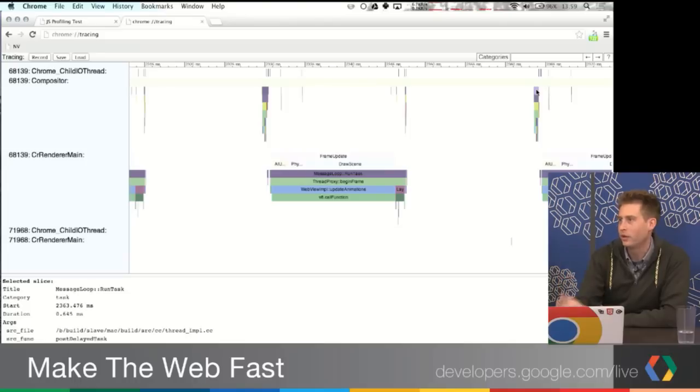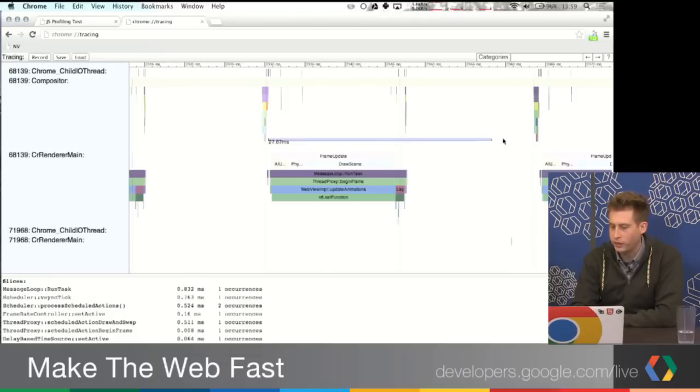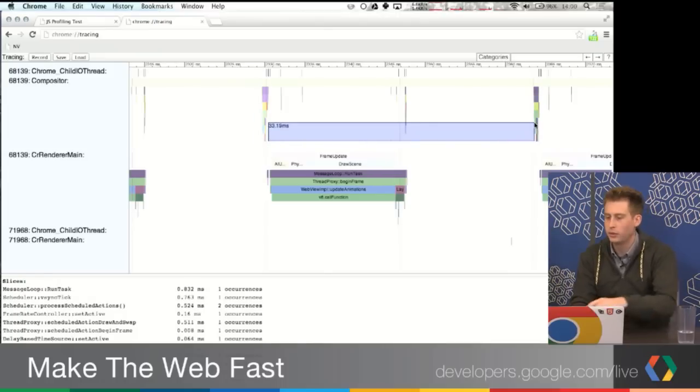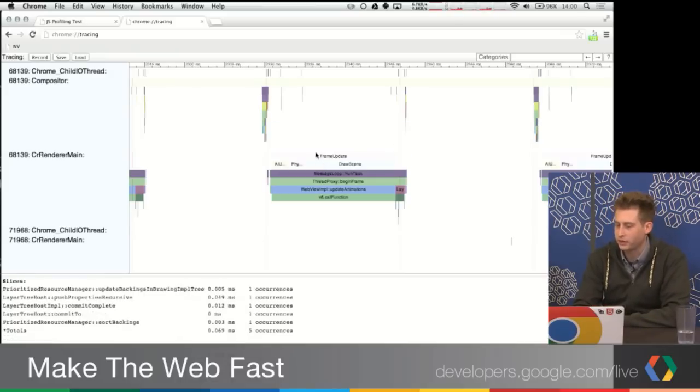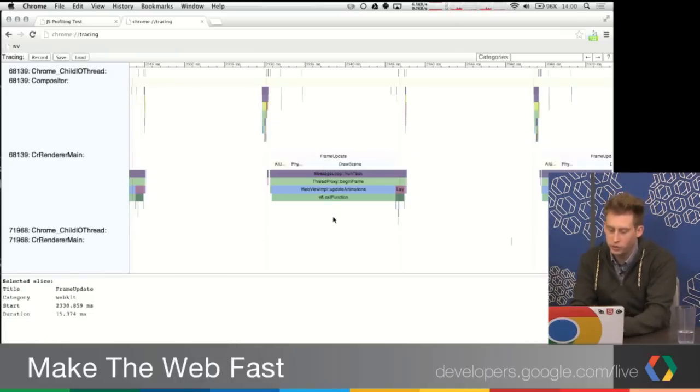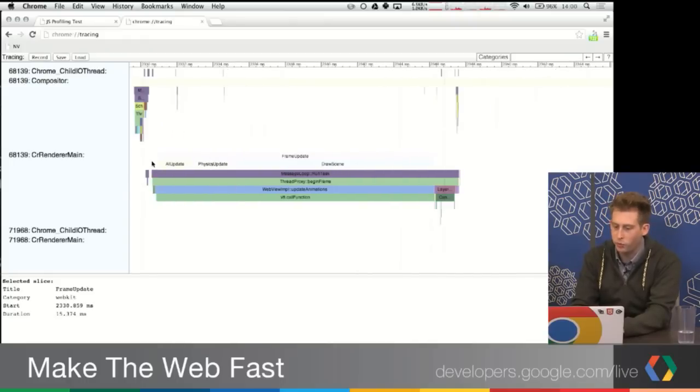And with that, you would expect to be running at 60. But what's happening? So I've gone ahead and I've selected our tower of drawing, and we lay down the grid lines. And you can see here's the previous draw. If we measure out from one draw to the next draw on the timeline, it's taking 32 milliseconds. So that's a dropped frame. Exactly. And when you really drill into it, you can see that our code executed well within the 16 millisecond boundary.